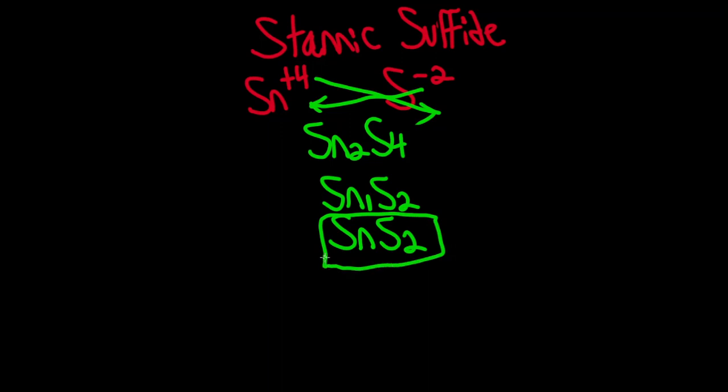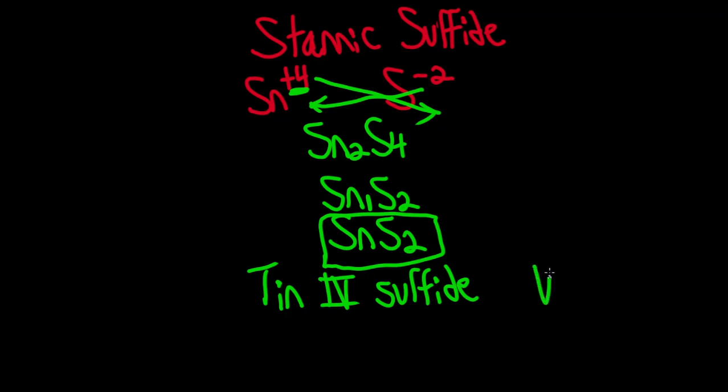Another name for this, because I have that +4 charge, is I can call this tin 4 sulfide. Keep on wanting to misspell sulfide. Tin 4 sulfide, and that's one of those weird things you have to learn about tin being Sn on the periodic table. And again, because sulfide does not fall into the NCHP, I can give this variable hazards. Easy enough.